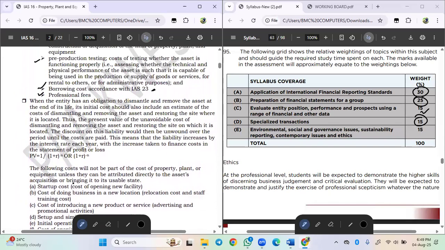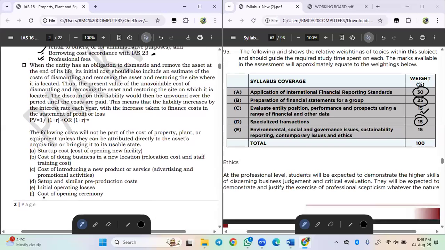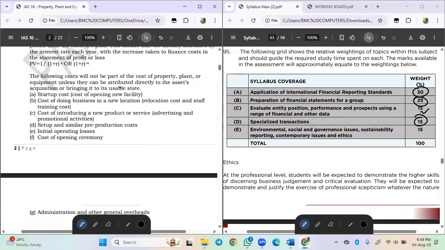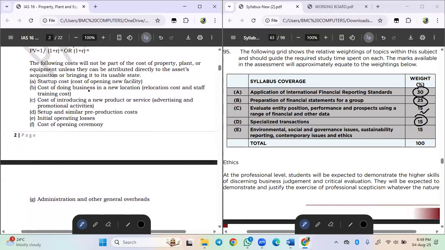Now, if you are given a question and you have the costs above here and these costs, what you are going to do is that after adding the professional fees, borrowing costs, and all that to the cost of the item, you capitalize it in the statement of financial position. Those that are excluded from the cost of the asset will be expensed in the P&L, because that one is a revenue expenditure. So that particular year, you will send it to the P&L.